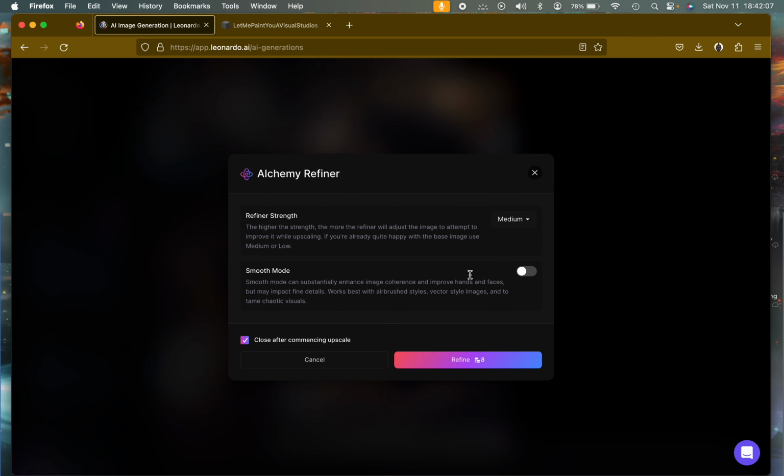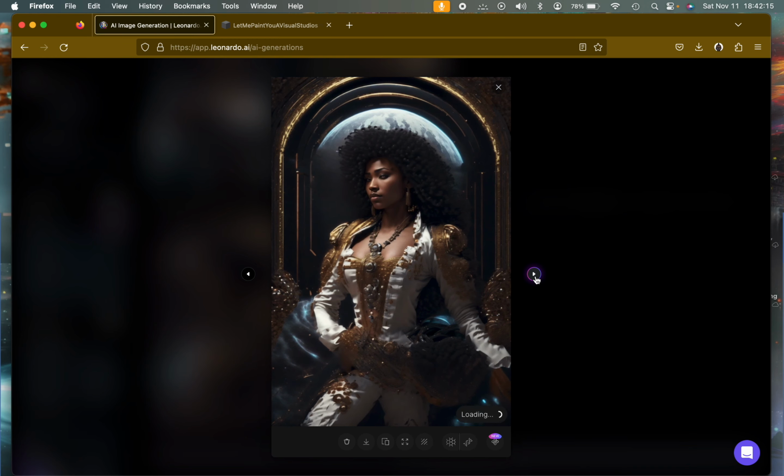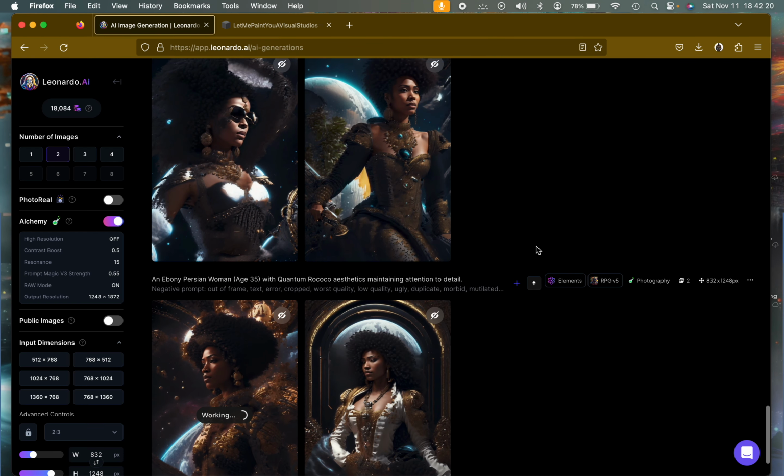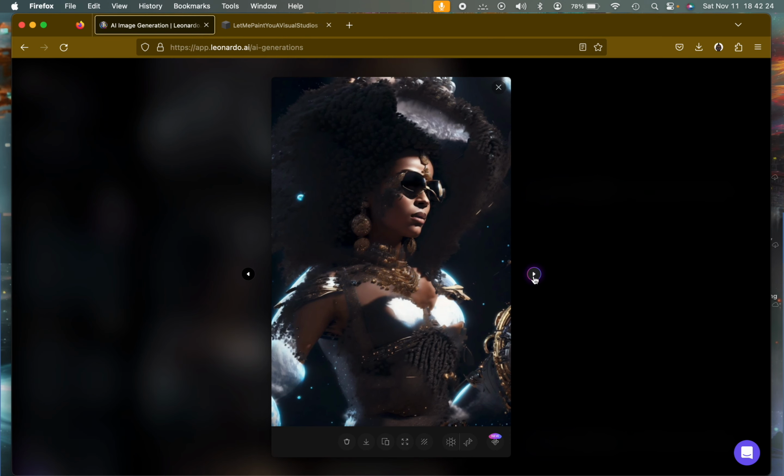We'll go clean this one up. Medium smooth, refine, hit. It's a whole lot going on here. And this is positive 1.10.